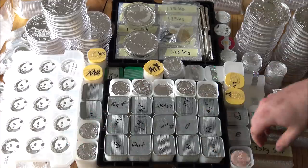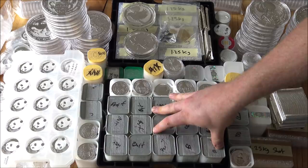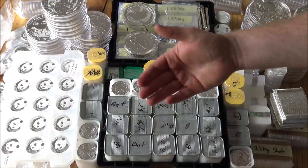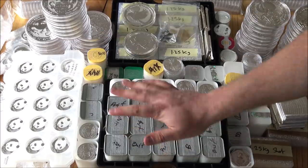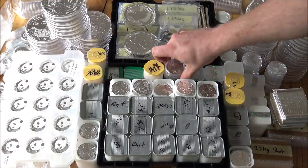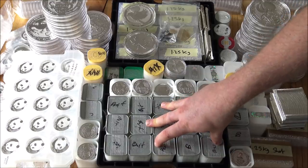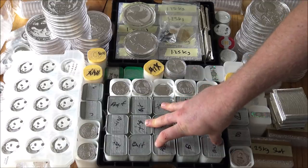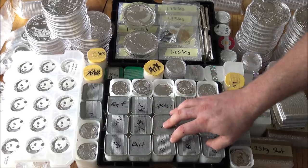Now, of course, people are going to say, well, storage is storage. You just find somewhere to put it and it's fine. But it's not just about storage. It's about when you come to sell it as well. If you've got a monster box of silver, that weighs a lot, and you will be spending a lot of money posting it out to buyers or dealers as well. So it is a very interesting and kind of ponderous topic, I suppose. Is silver really a serious investment? Is it something that you can seriously invest in?